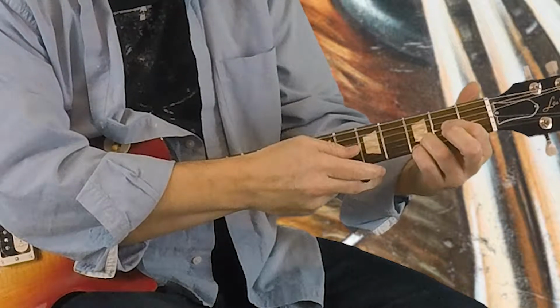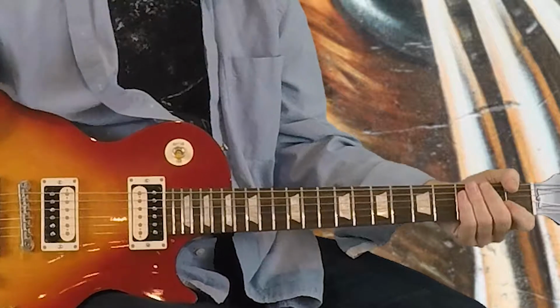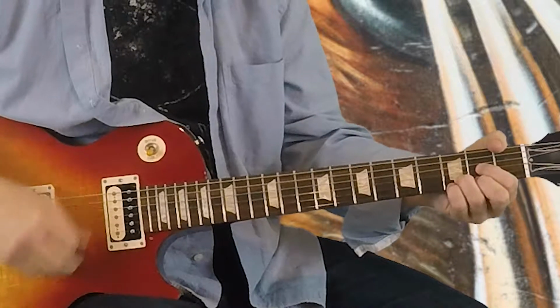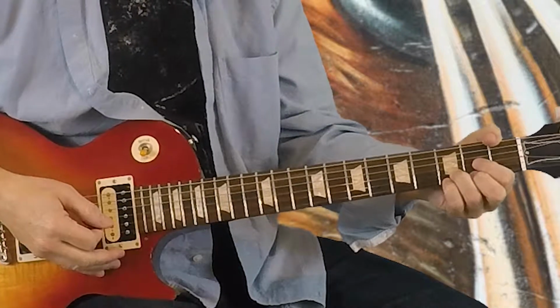What I'm playing is basically a D-sus4 chord, which is 3rd fret of the 1st and 2nd strings, 2nd fret of the 3rd string, open 4th string, and we're going to do what's like a 12-8 bar here, where you're going to go da-da-da-da-da-da-da-da-da-da-da-da, 4 triplets in a row. So I'll play it slowly.